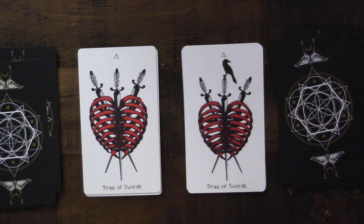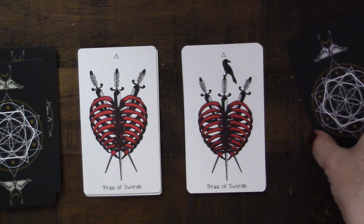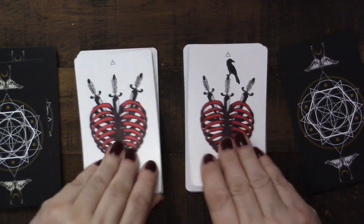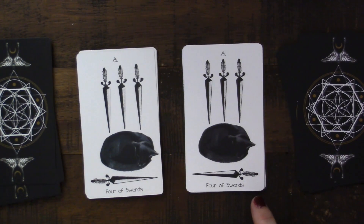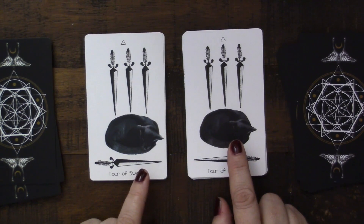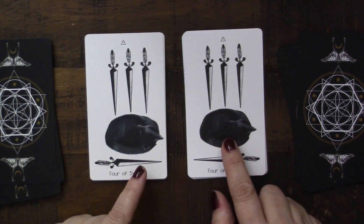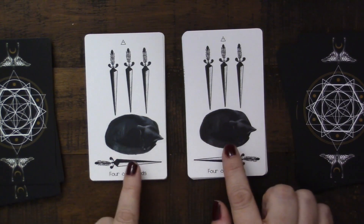This was an interesting one — they've just sort of added a crow or a raven here on top of the Three of Swords. I like crows and ravens. It brings animals in, because it is a deck with a lot of animal imagery, especially in the minors. So it kind of adds that into one that didn't have it at all. For me, it doesn't really change anything about how it's read. I brought this one out just to point out that nothing has changed here. But there is a darkening of the blacks in this deck — a purity of the blacks in the second edition that you don't see in the first. There's a blue tone to the blacks in the first edition, whereas the second edition is far more black than blue.